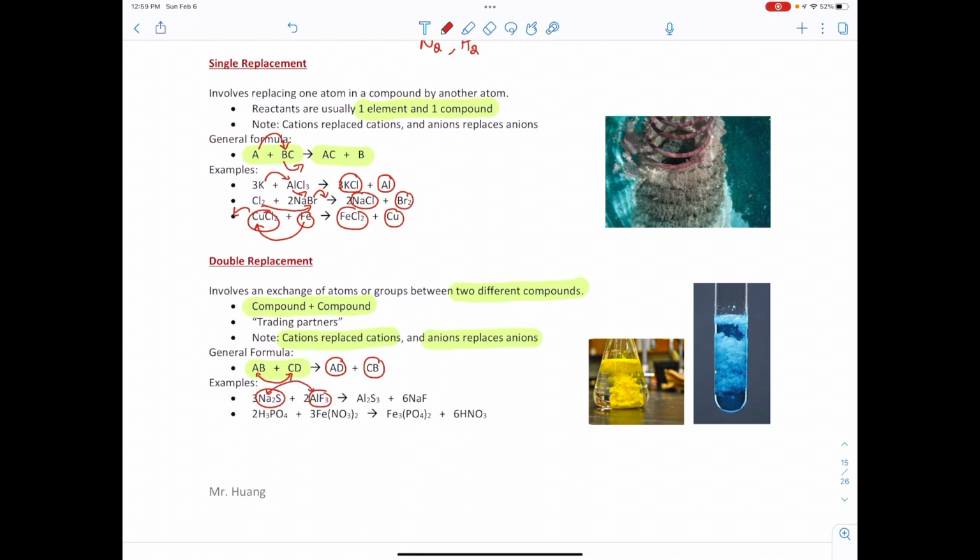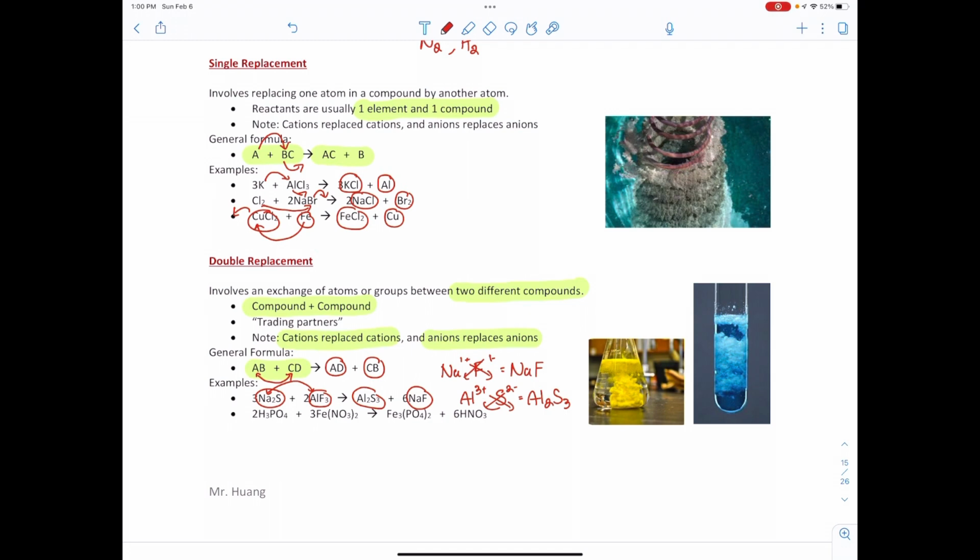Okay, so when you're forming your new compounds, we're forming our new ionic compounds, we use the ionic compound rules, right? So I have now sodium, which is a charge of 1, combining with fluorine, also a charge of 1 or minus 1. And so when they swap, we get NaF. Okay, so that's this NaF here. We have aluminum, charge of 3, combining with sulfur, charge of 2 minus. Okay, and so when we cross that, we get Al2S3, and that's the other compound. Okay, and then we balance our chemical reaction.